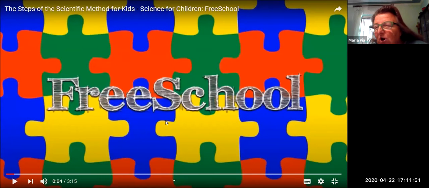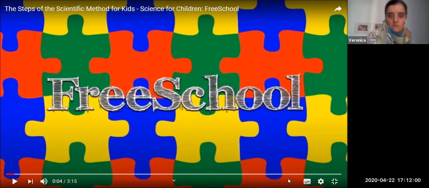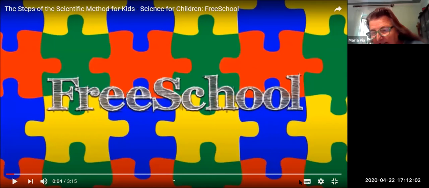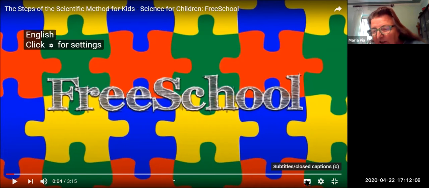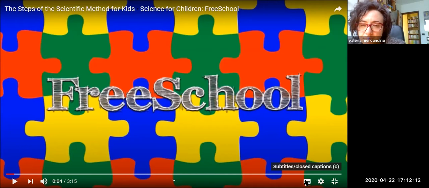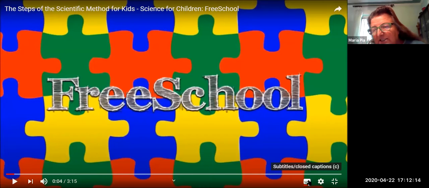Oh, by the way, do you know how to put on subtitles? Okay. Can you see my screen? Yes. On the bottom right part there is this kind of little monitor. If you click on it, you can switch on the subtitles. When there's the red underline, it means the subtitles are on. When there's no red line, it means they're off.